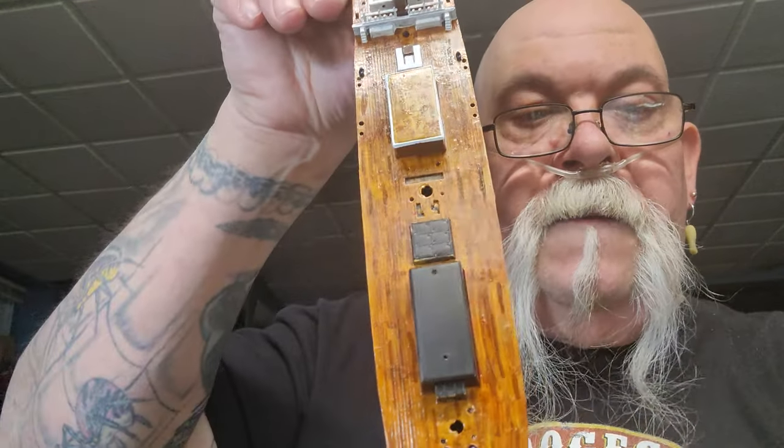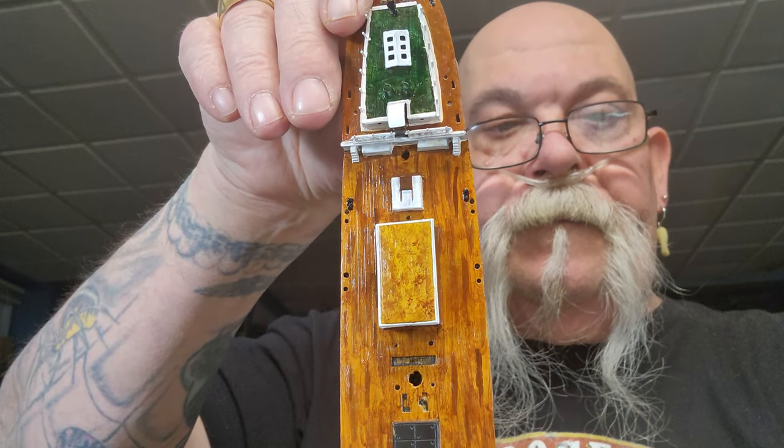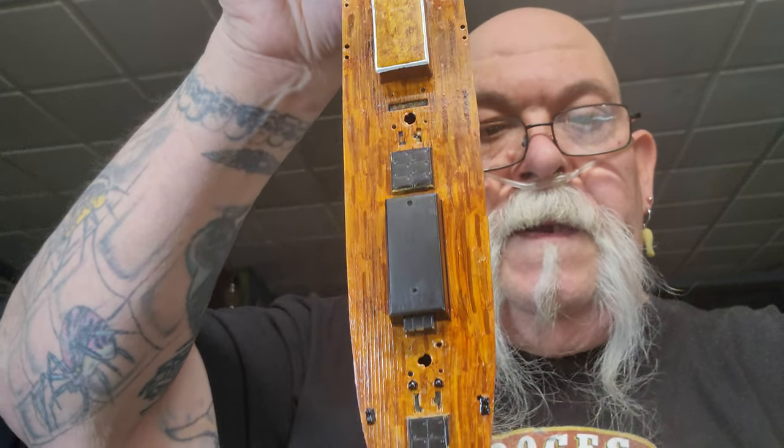Once I get this deck done, we'll be able to put it in the hull. I've got to tape that together, cover the top, and then paint the hull — because the hull needs to be painted all at once. I can't do half and then do the other half and put it together. That's just how I work — everybody's different.